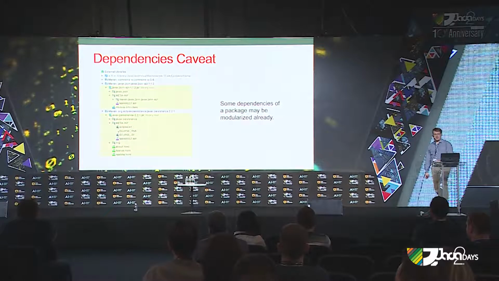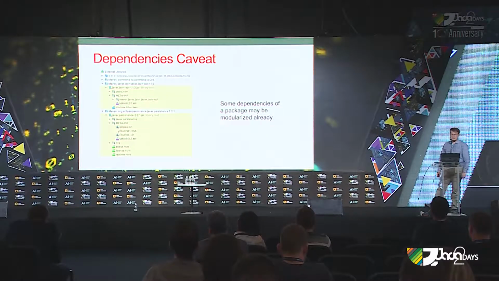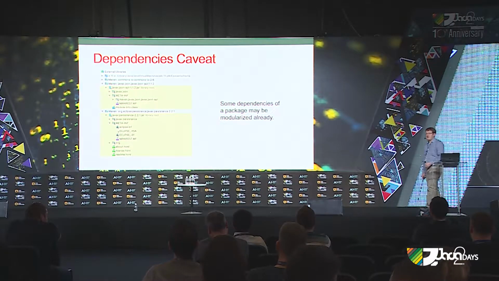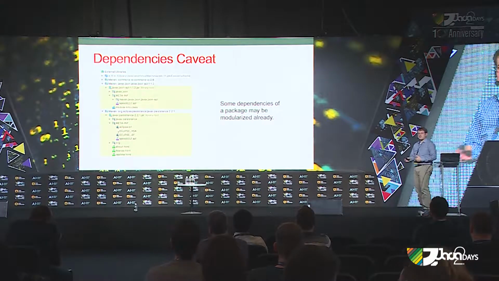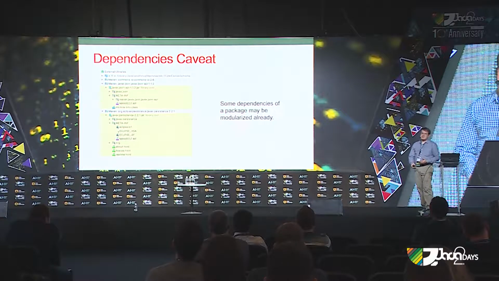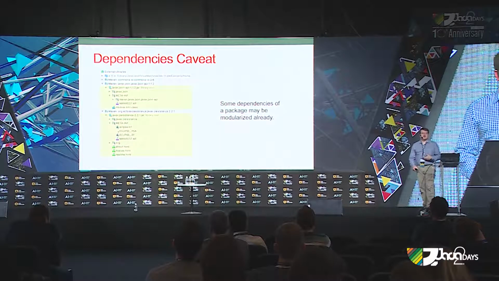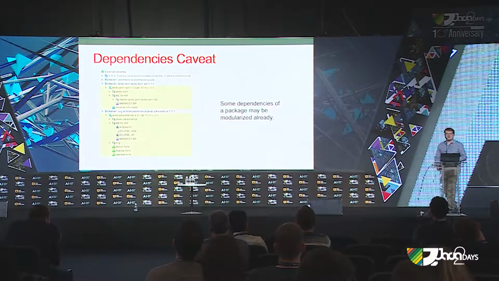And the thing to realize when you're going through this process is that some things may be modularized already, so some of your dependencies, transitive dependencies, may already be modularized, so this is a non-trivial task. One of the things that I tried to tackle with this presentation was I looked at actually trying to modularize the Eclipse link, sunk about 5 hours into trying to modularize that and trying to get the module infos to work correctly. So that's why I said that this is not necessarily a trivial process.